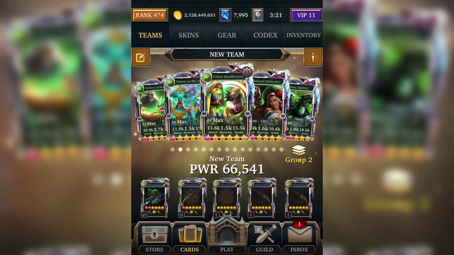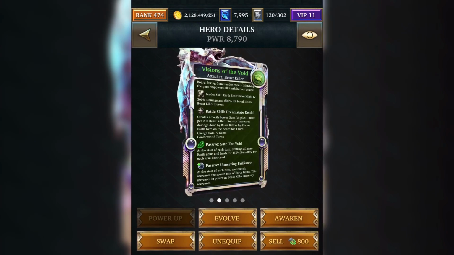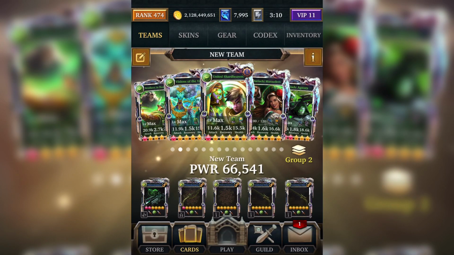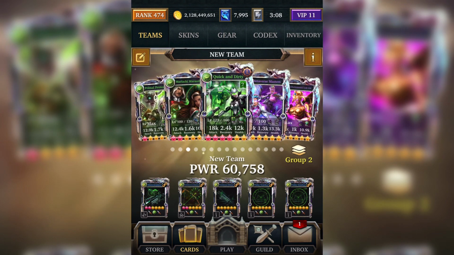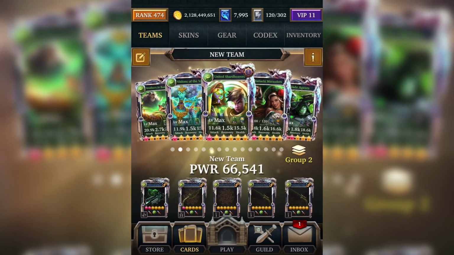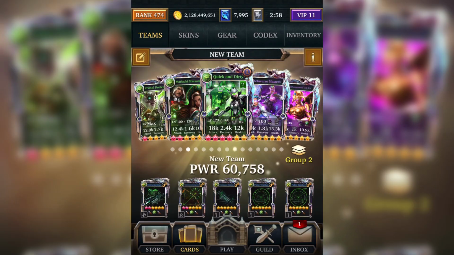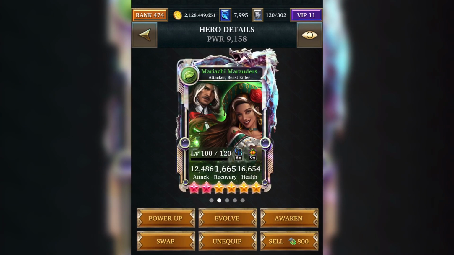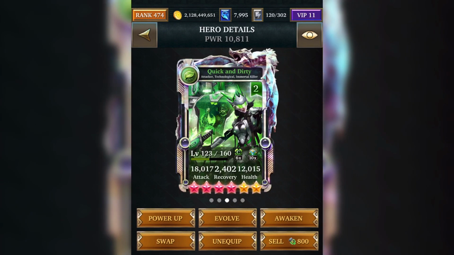Some people say it increases the damage of all commander cards, but it does say it only increases the damage of basically the cards. Haven't really seen extra damage myself, but it is what it is. I'll keep trying that out. This one works okay, but it's not really as powerful as, say, these two, but it is something that you could try out. It uses Primal Protectors as the card that's gonna give you your killer skill. Then it uses Mariachi Marooners to give you extra power gems and give you that 80% damage increase.